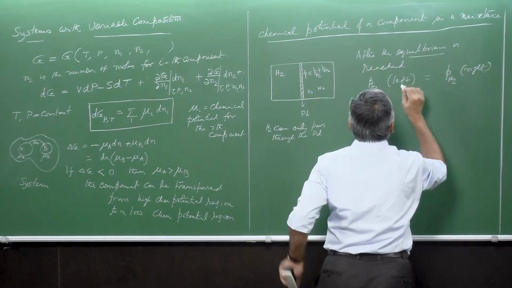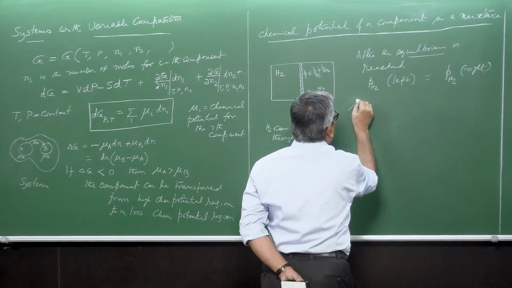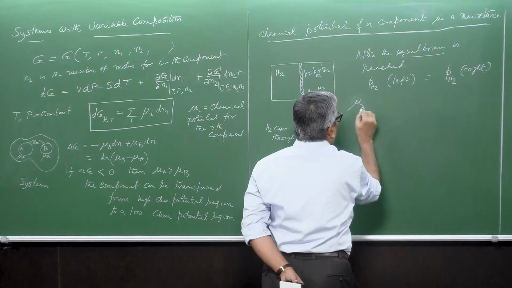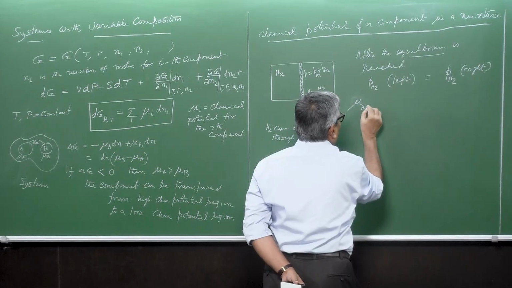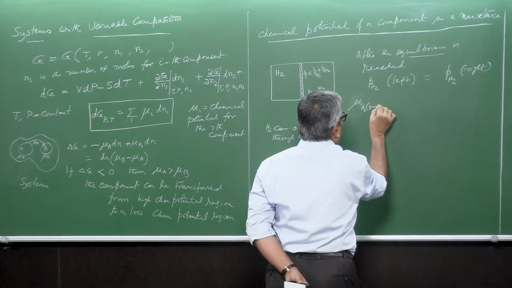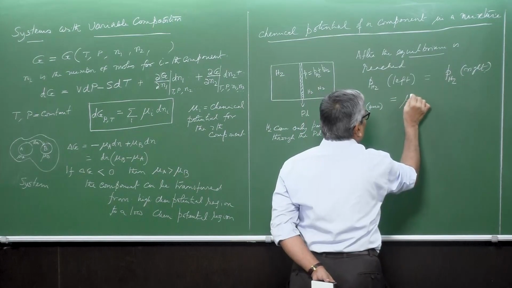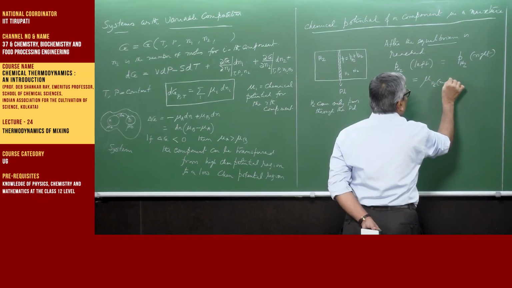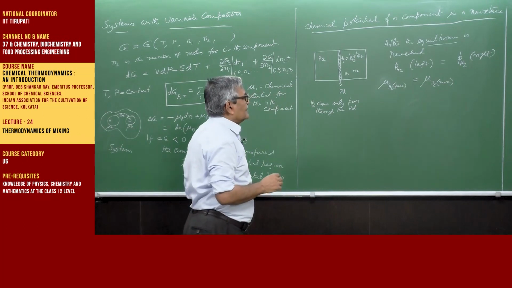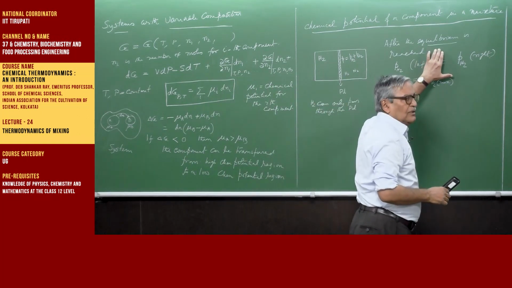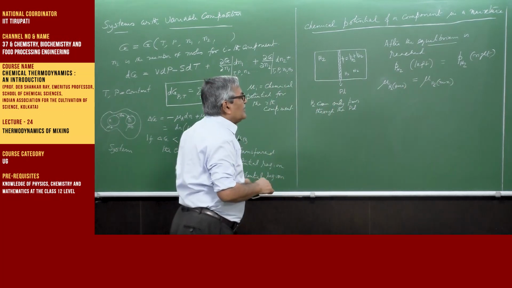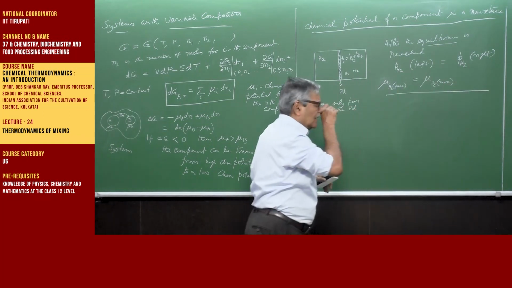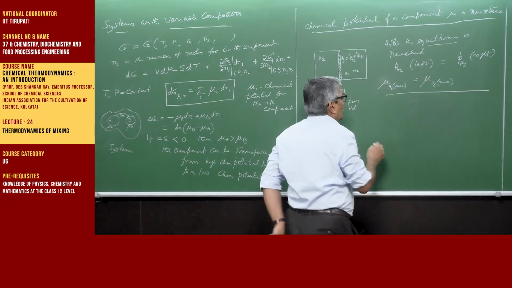That also tells us an important thing for the equilibrium condition. Another thing must be valid: the chemical potential for pure hydrogen must be equal to the chemical potential of hydrogen in the mixture. That has to be ensured because of the thermodynamic equilibrium condition. This follows from the equilibrium condition.